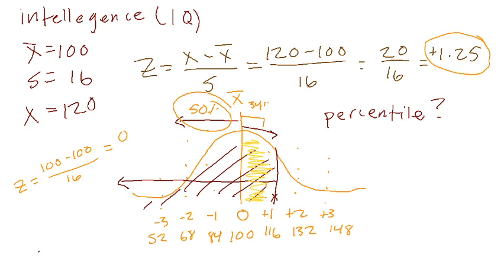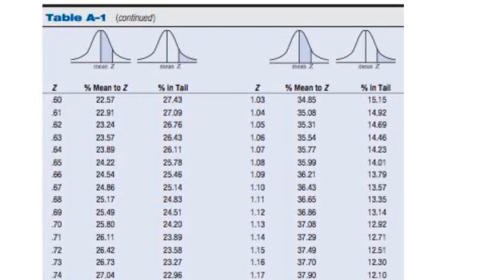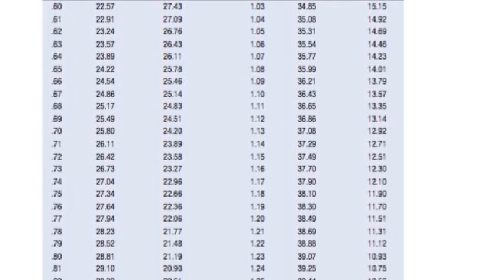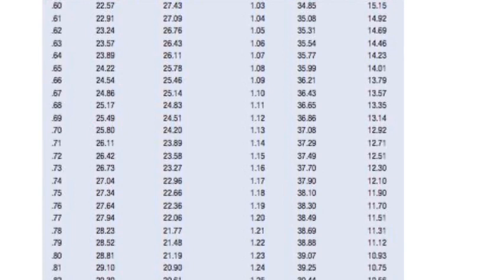So not only did we do better than everybody beneath the mean, but we also did better than these people in here, all right? And how many people are in here? Well, if we hop over to the z-table, between the mean and z, we're looking in the right half, the percentage of mean to z. If we scroll down to 1.25, we can see that 39.44% of individuals can be found in that area under the curve, if this is a normally distributed set of data, which we are assuming that it is.